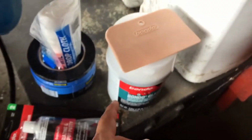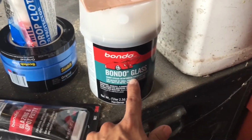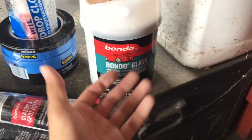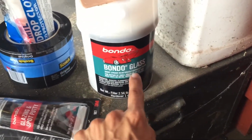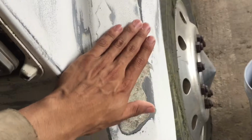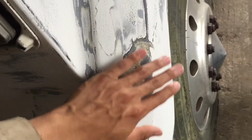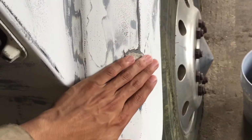This is gonna come off anyways, but I'm gonna mix up my Bondo Glass. And all this is like Bondo body filler, but instead of the pink stuff that we mix, it's actual pieces of short strand reinforced fiberglass filler. And this is perfect for this job, you know, fiberglass, and then if you want, you can put the regular Bondo body filler on top and fill that up.